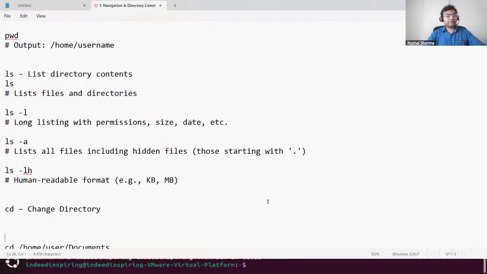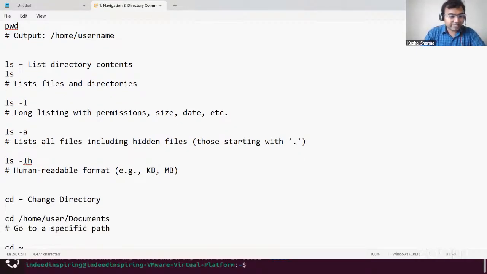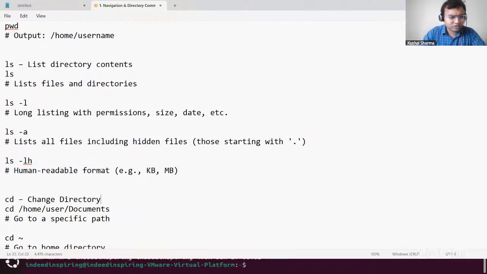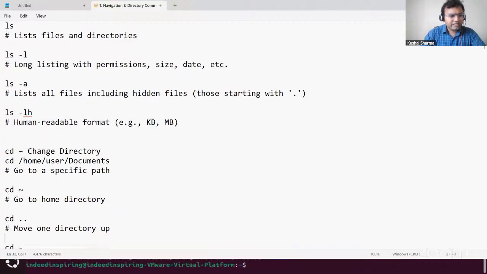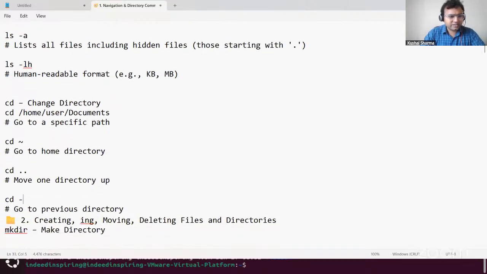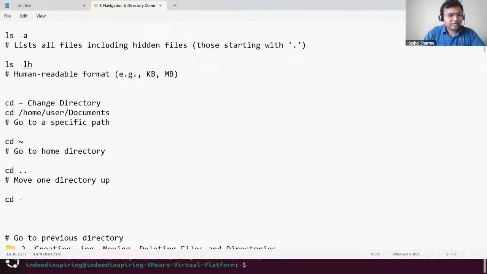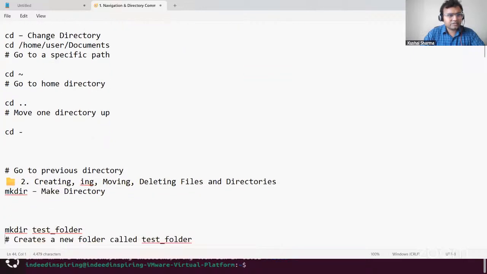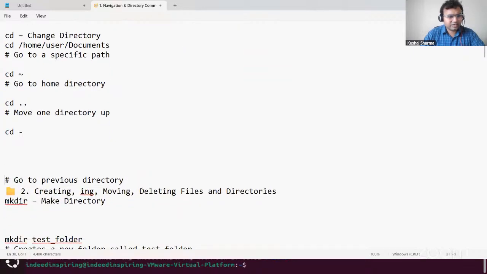Now the next command we have is cd, that is change directory. So let us go for that also. If you want to change directory, then cd is something which you need to use. So here is the command for cd.